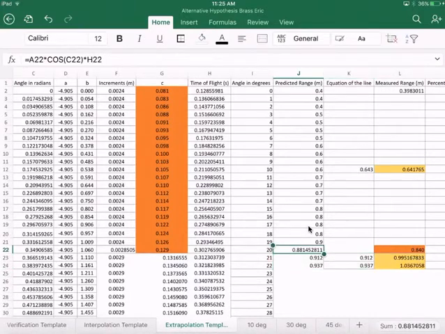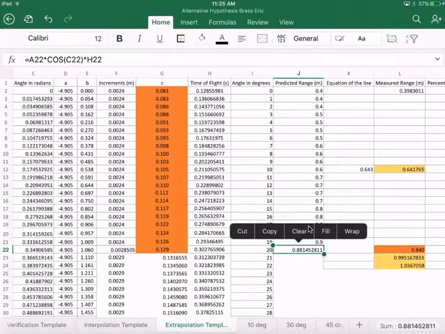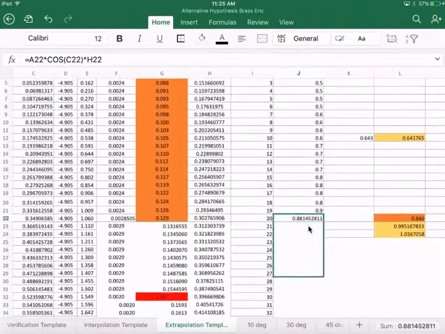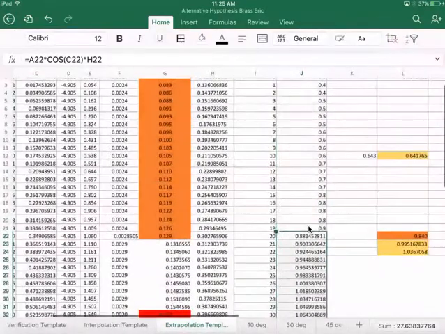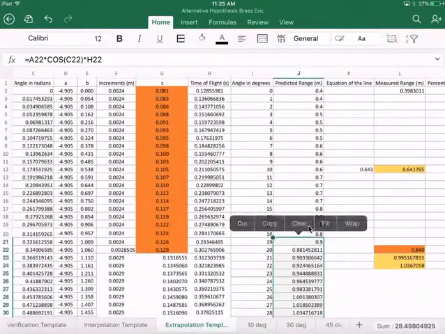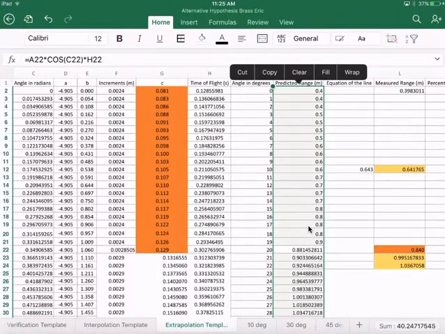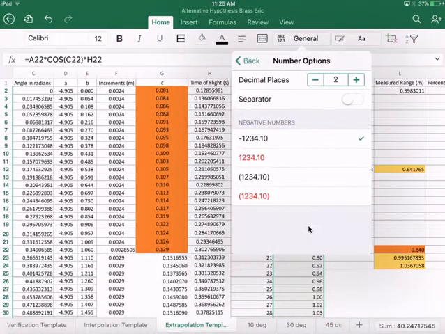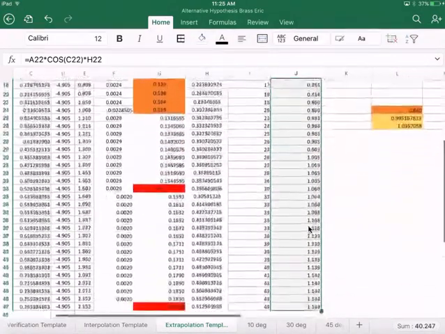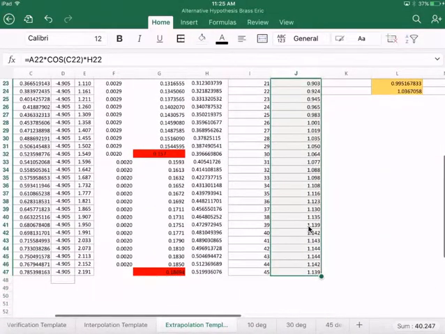Because our predicted range is actually a calculation too. So let's get rid of this, clear that. Let's fill, just drag this down. So 3 decimal places should be fine here. And that's looking good.